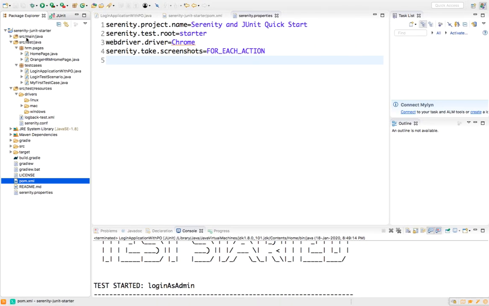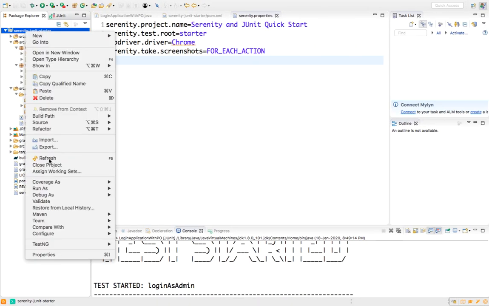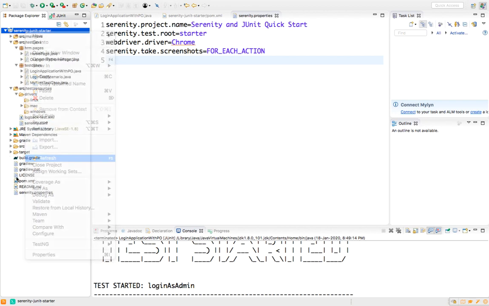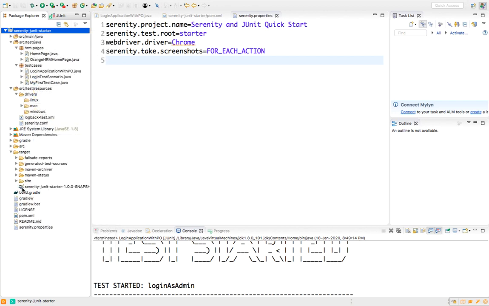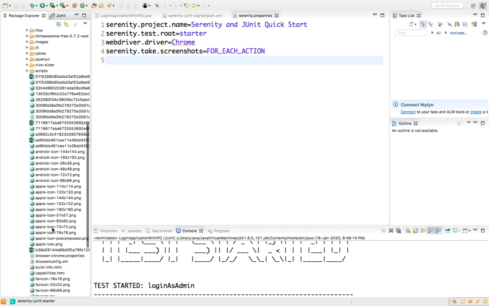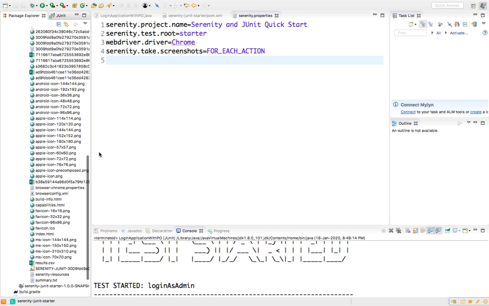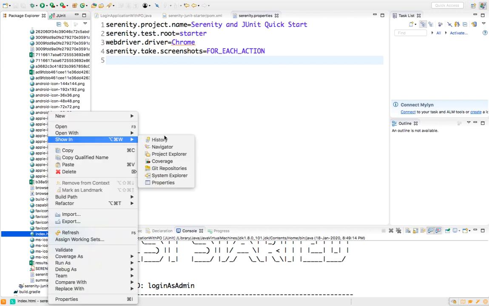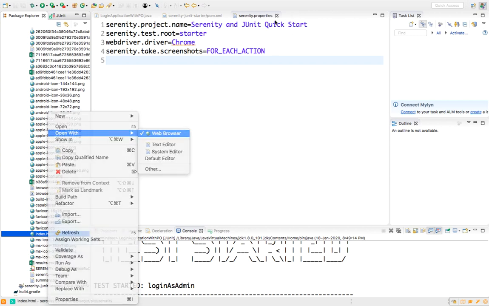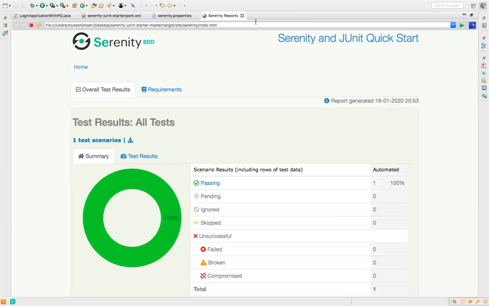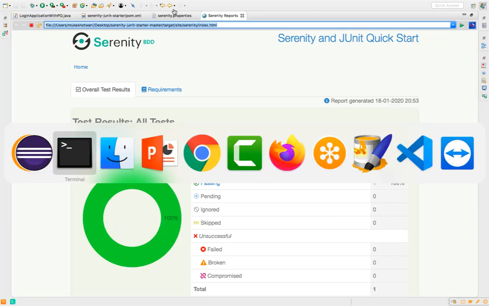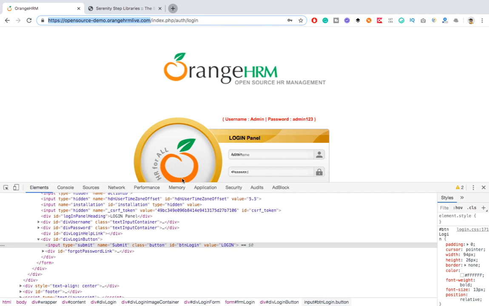Now let me go back to our project, refresh, target, site, Serenity. You will find one file called index.html. So just open this in a web browser. So copy this, open in a separate browser.